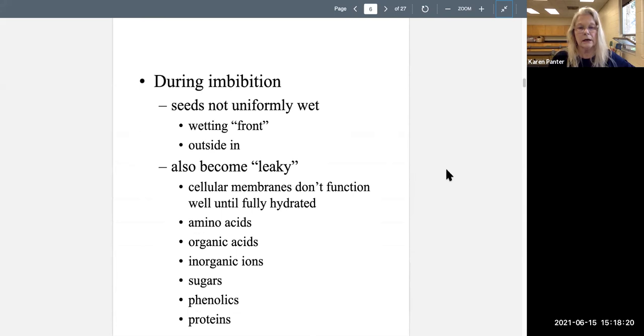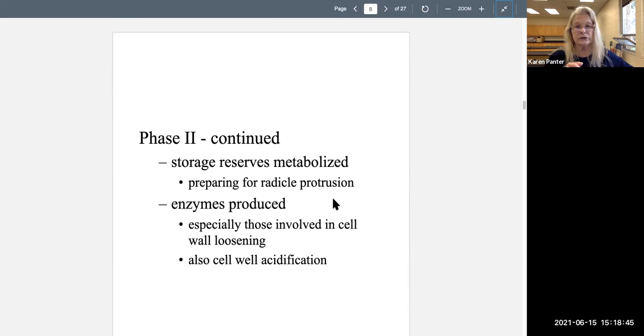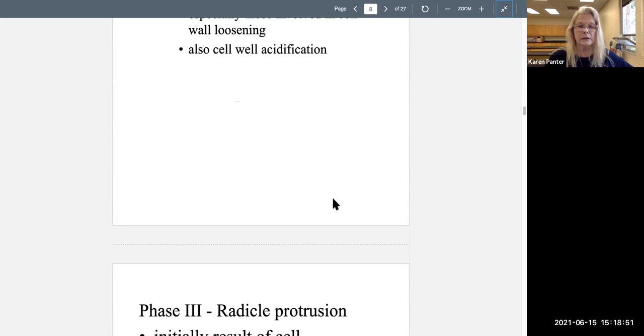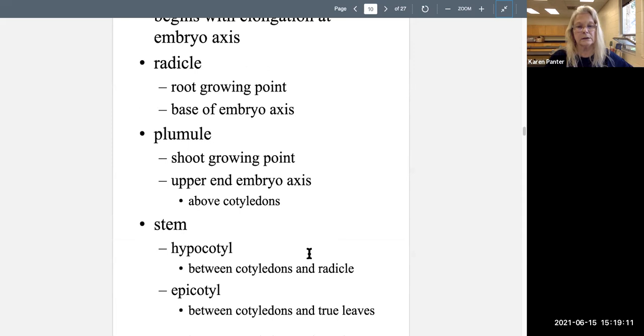The second phase is where there's a ton of physiological activity going on. Proteins are synthesized, mitochondria mature, and what mitochondria do is perform that function called respiration, which is where metabolites are actually utilized in the plant. Some of the storage reserves are used, enzymes are produced and used. And the third phase is where we can actually see something happening again, and that is the radical protrusion. The first thing that will emerge from any seed, it doesn't matter, is the new root or the radical. Let's see, don't worry too much about that.